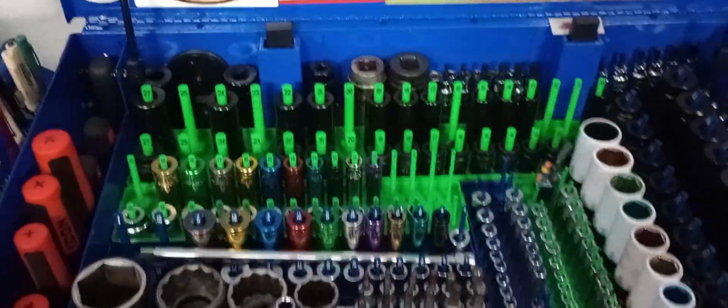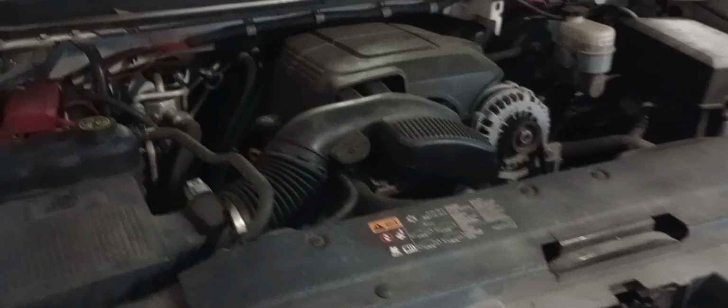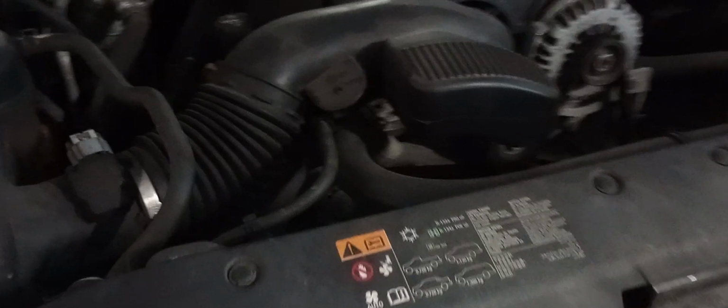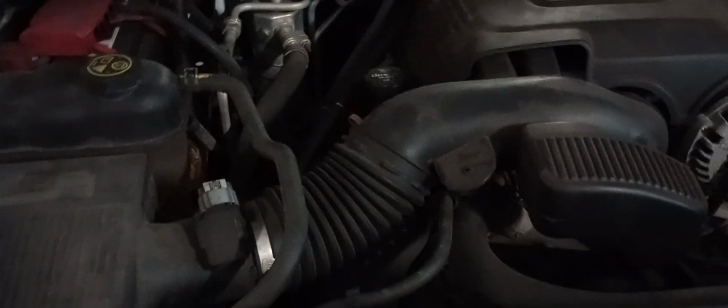Because when I was doing the brakes on, got my little toolbox here, we'll go over that later. But when I was doing the brakes on the Nissan Xterra, no, it was the camshaft and crankshaft positioning sensor. Yeah, those were fun. The light kept running out on me because that was a 5-6 hour job for me. I was not happy.